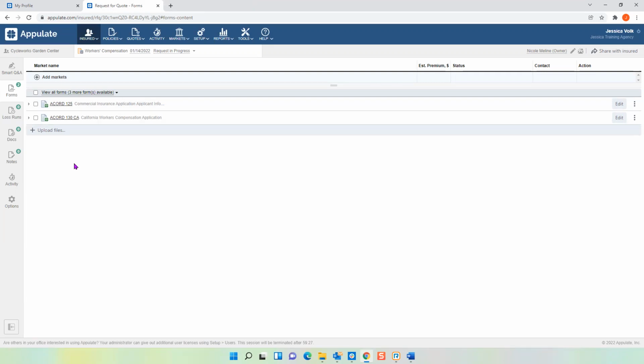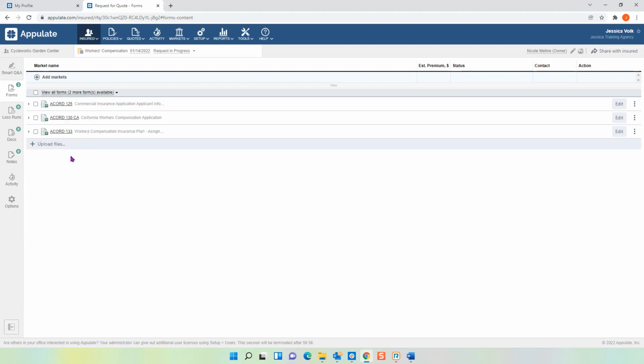If you know you might need more forms, if you click on View All Forms, the list shown will be those that apply or could apply to the line of business that you're working on. So if you know you might need more forms, just click on this little box and it's added for you. And again, all of that data, if any of it is duplicate, will transfer over onto those Accords.